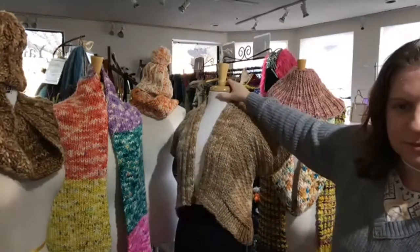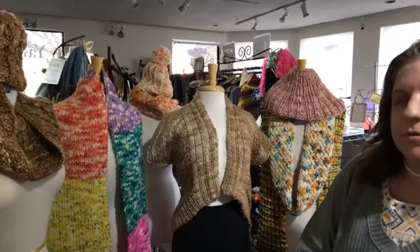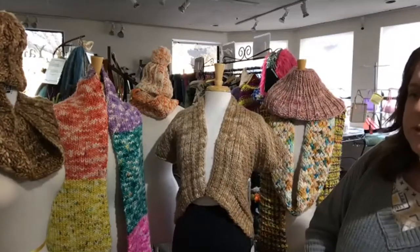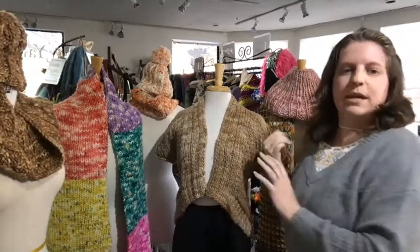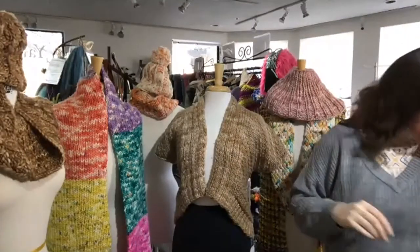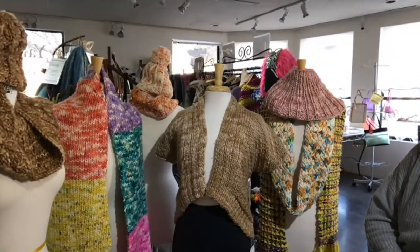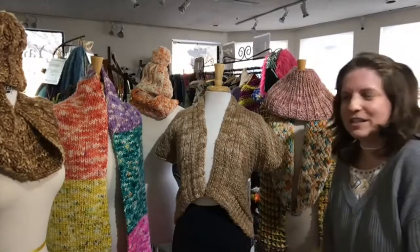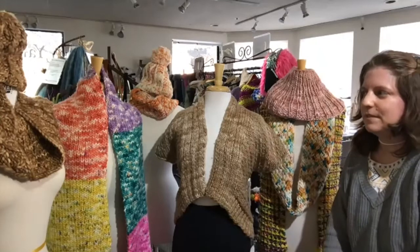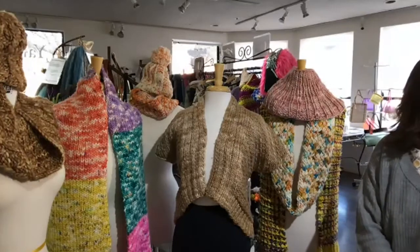The 10s are going to give you nice tight ribbing and the 11s are going to be for the body — a little more dense with a bit more structure so it won't grow on you. As we say, size 11s or 10s or size needed to obtain gauge, because we are all slaves to gauge. You will want to hit gauge on this one. Never try to adjust your knitting to make gauge — that will never work. You might try to knit looser or tighter, but you will almost instantly revert to your normal knitting. It's the same with crochet. Never try to do it different than how you normally would — just change your tools.